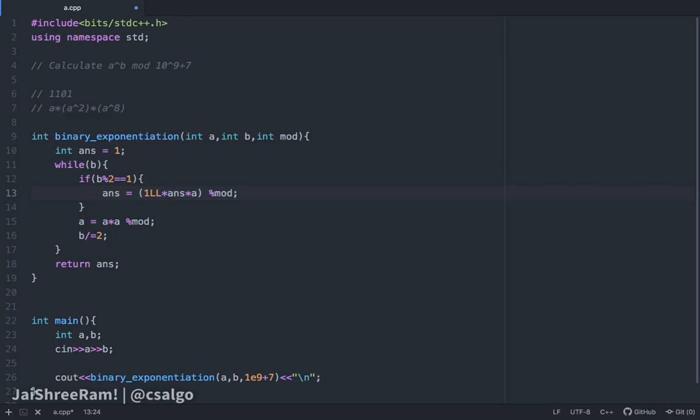Again over here A is an integer, but A square might overflow, right? So again you do the same thing, you multiply it with 1 LL. Even if you don't give this bracket, that's fine because expressions are evaluated left to right. So even if you remove this bracket, first this will evaluate, then this, and then this.